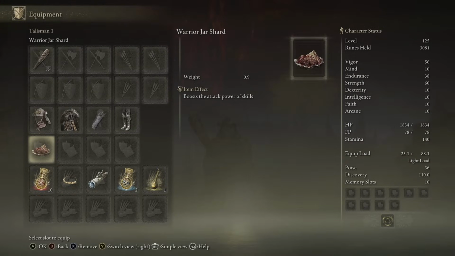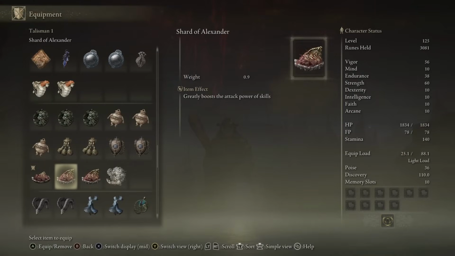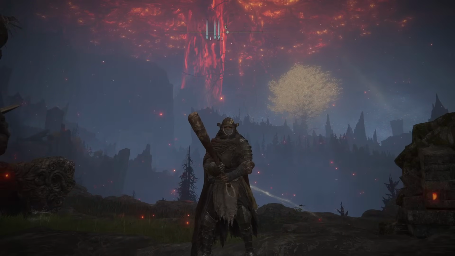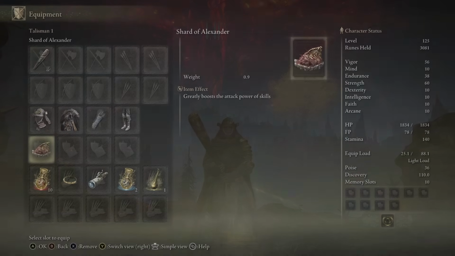The Warrior Jar Shard is a bit more useful though, and it boosts the attack power of skills by 10%. This will drop from Iron Fist Alexander if you kill him without completing his quest line, which I really would not recommend, because then that prevents you from getting the better version of this talisman, the Shard of Alexander, which will boost the attack power of skills by 15%. And if it wasn't obvious enough, yes, to get this you have to complete Iron Fist Alexander's quest line. Trust me, it is 100% worth it. In fact, this is top 5 most important talismans in the entire game. Do not miss out on it.